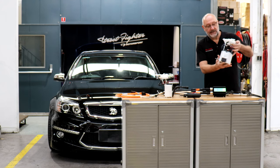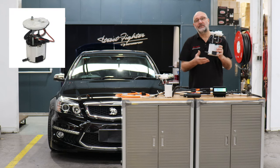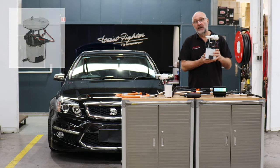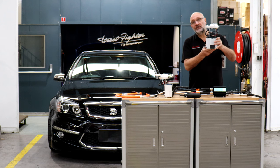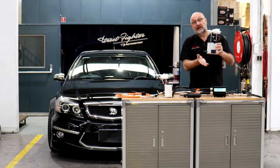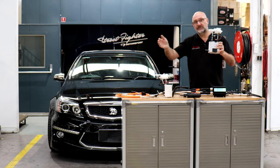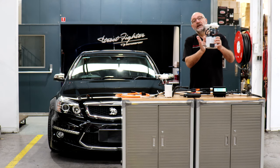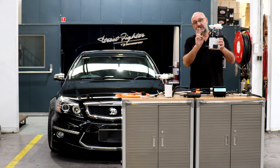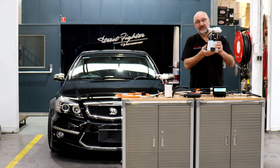Firstly, we supply our 1500 horsepower fuel module. Now this has been on the market for quite a while now and is extremely popular. This is a direct replacement module — you take out your standard one, fit our KPM 1500 horsepower module, and you can support 1500 horsepower at the engine. It houses two Bosch Motorsport fuel pumps and has been working perfectly for several years now.